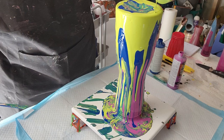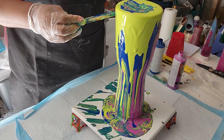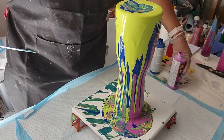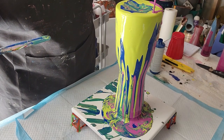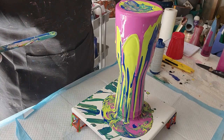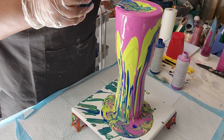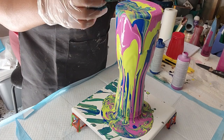Not many bubbles at all. I've only seen like a couple of them. I'm not sure that's a bubble. But it's thicker. It's thicker than what I normally would do. So I should use a quarter of each one to make it the amount that it said that it covers, since I'm using three.